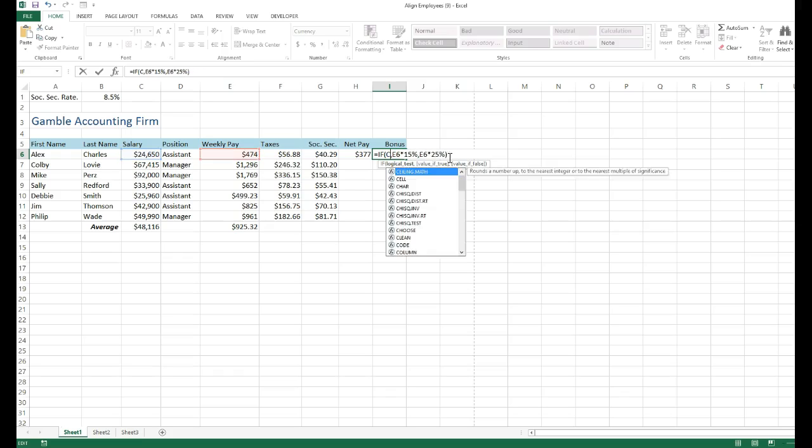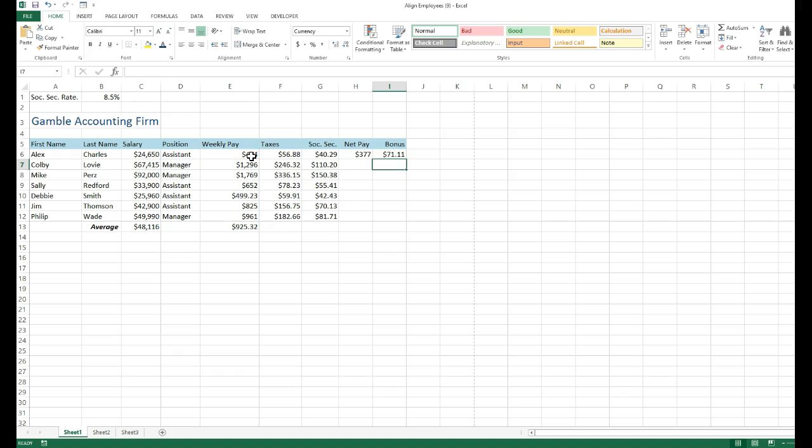Except I need to make sure that I'm actually using the right thing to look at. So I want it to look at my position. I don't want it to look at my salaries. So I'm going to click on assistant. So I get D6. I want it to equal assistant. I make sure the word assistant is in double quotation marks. I get $71.11 again.